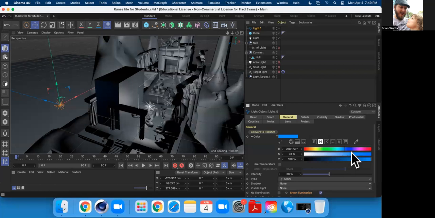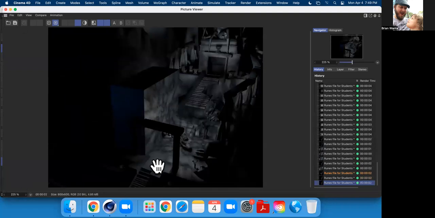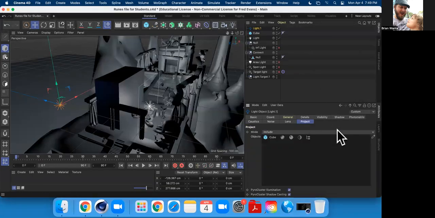But what people do creatively is add light to allow you to see stuff, and they'll use a dark blue color to kind of get away with things being dark like that. So now if I render this out, I kind of gave that dark blue layer, so I can see what's right there, kind of get an idea of the volume of what's there, but it's not interacting with the rest of the scene. So this can be very beneficial.